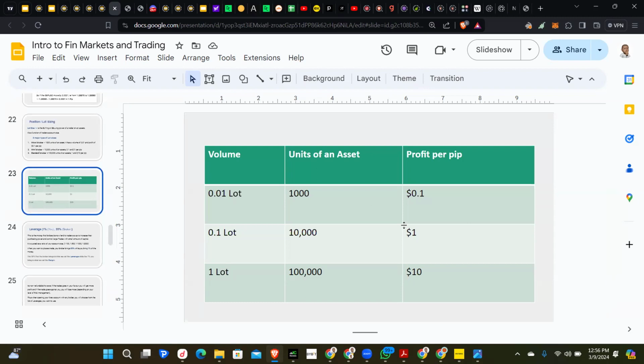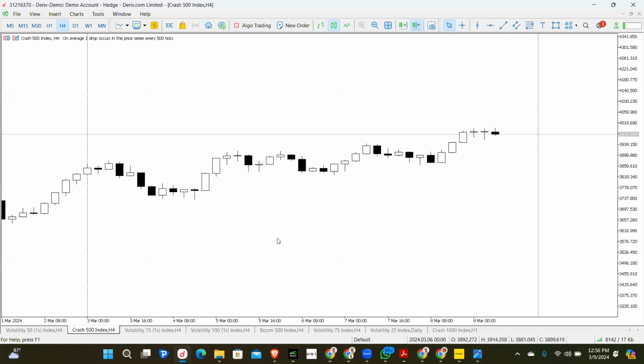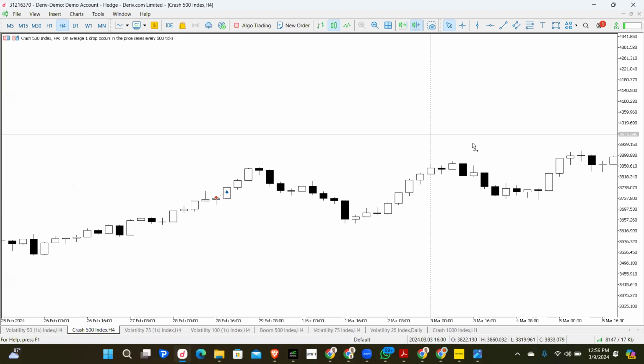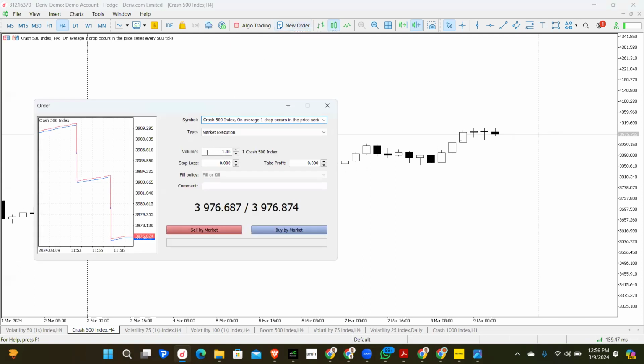All right, let me quickly show you this on the MetaTrader before we continue. Like I said, stay with me. I will still introduce you to MetaTrader and how you can use it very well. Both MetaTrader and TradingView, I will show you how to use them to do your analysis and also to place your trades. I will show you both for the PC and also for the phone. So let's say I want to place a new order. This column that has volume is where you put your lot size. If I want to trade one standard lot, I'll just put it at 1. But if I want to trade a mini lot or whatever, I'll change it to whatever I want. So that's just it.